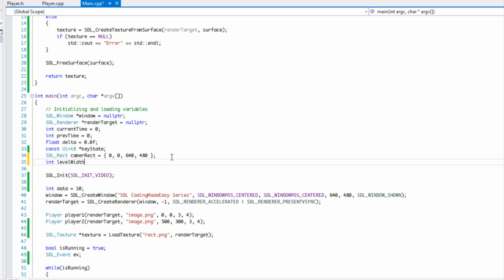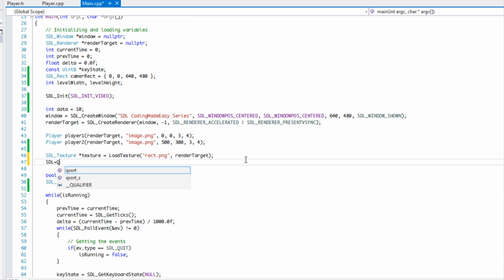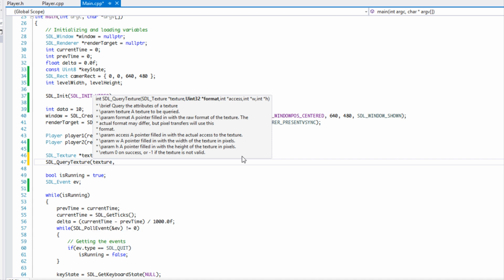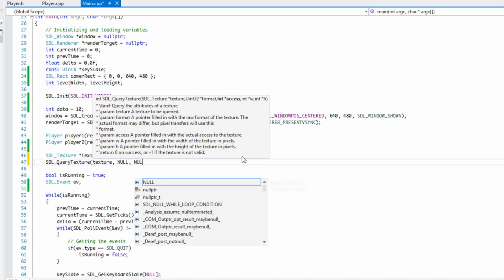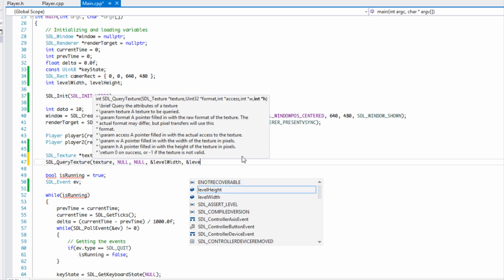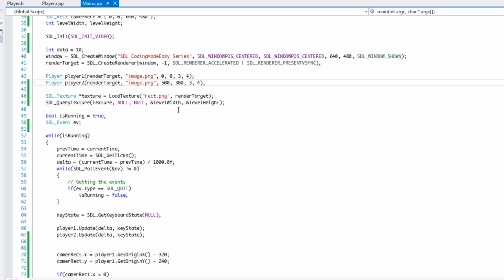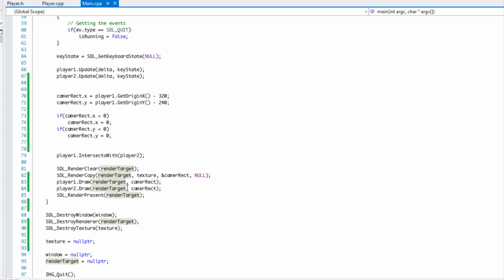So we're going to make a level width and a level height variable, and we're going to call SDL query texture, pass in the texture format, and pass in the level width and the level height. I'm just setting the level width and level height equal to the actual image's width and height, but you can modify that to whatever you want.